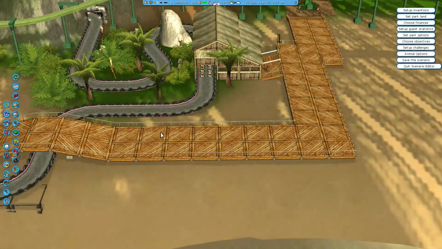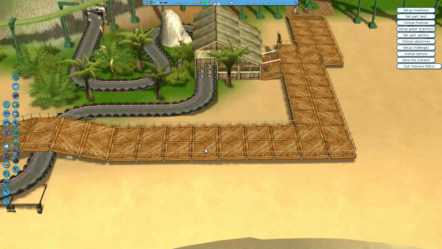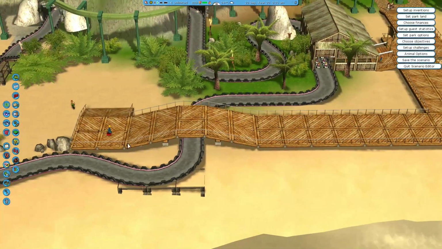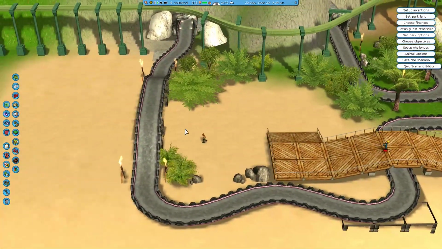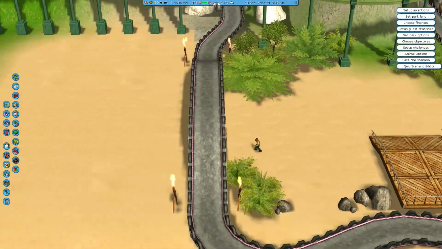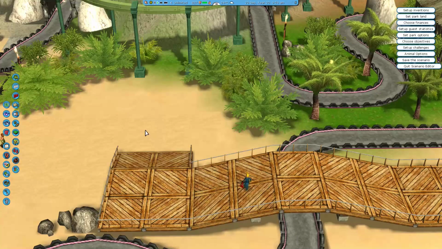Maybe over here I also take the path down a little bit and also just use the sand path here. And just have the wooden path here for the guests to cross over the go-kart track. I kind of like having the guests just walk on the sand here. I think that's much nicer.